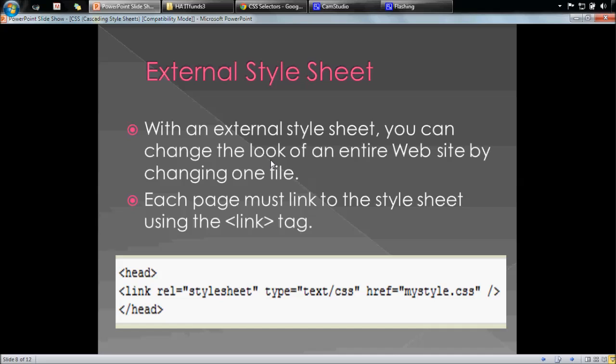With an external style sheet, you can change the look of an entire website by changing one file. All we need to do is use the link tag in the head of our HTML file. Look at the example.